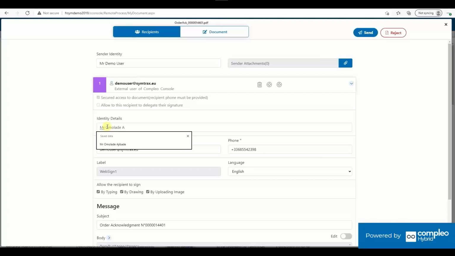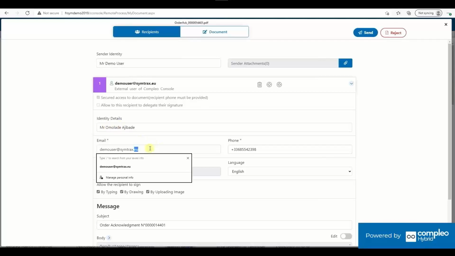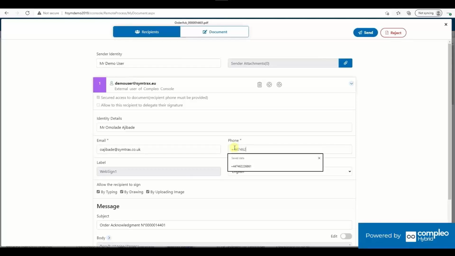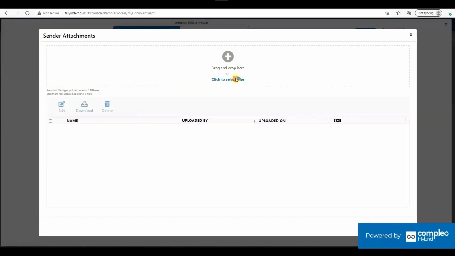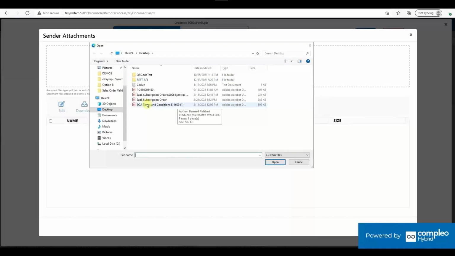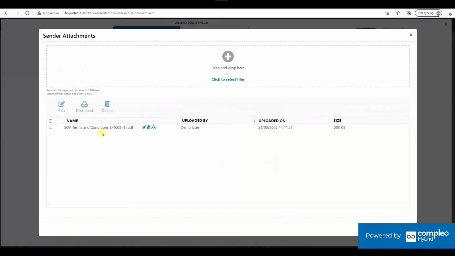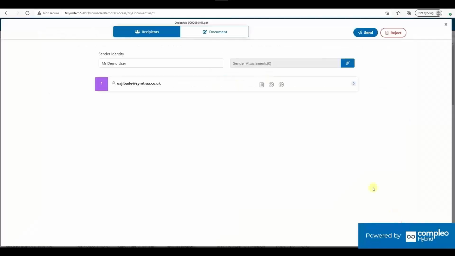Here, I'm going to put my details in. Also note, we can easily customize this to your business requirements. But for this demonstration, I'm putting my details in here. Then my phone number. And we can easily customize the body of the email, however you want it to. And you can attach a document as well. And I'm going to attach the terms and conditions to this, which is going to be embedded as mentioned in the first demonstration. Click and send.